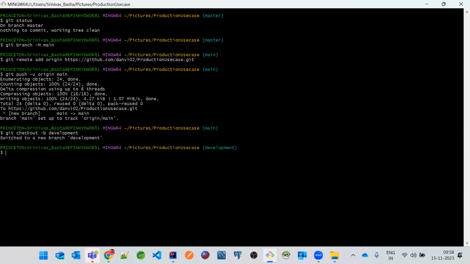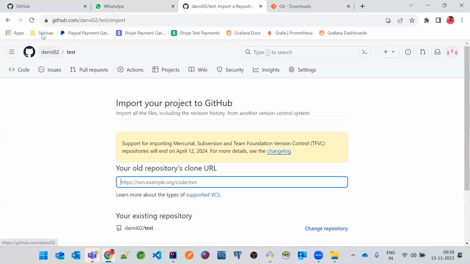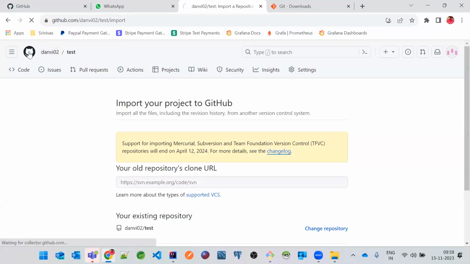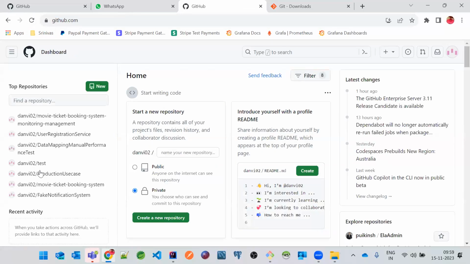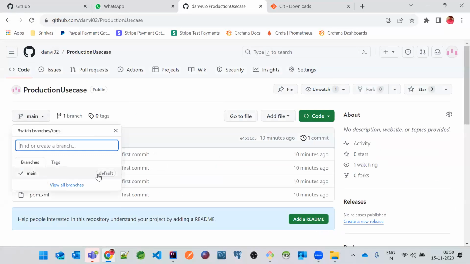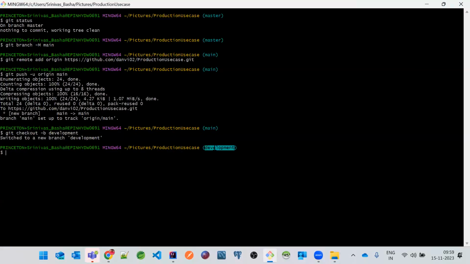Now, if you can see over here, I just wanted to refresh this. Here we will not be able to see the branch because we have not committed anything to that particular branch. So here probably we do have a development branch in our local, not in the remote.